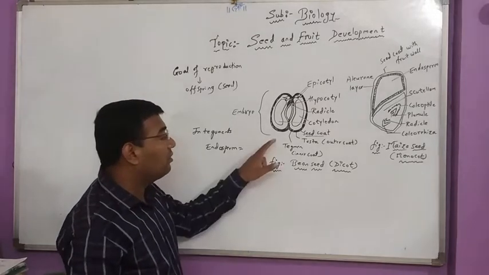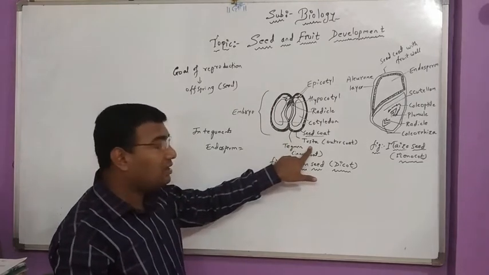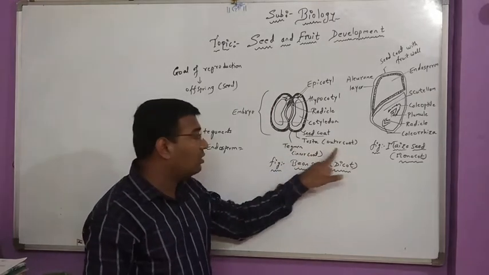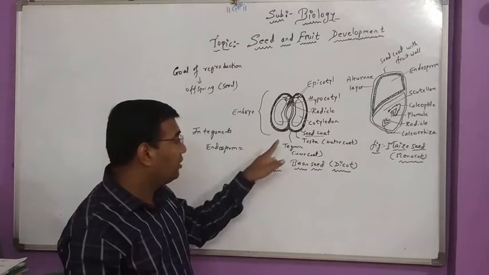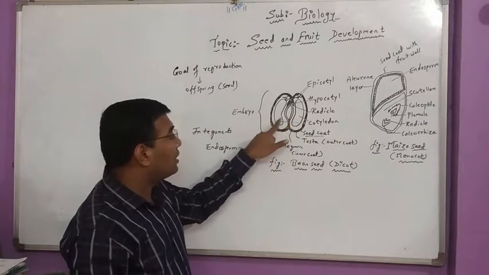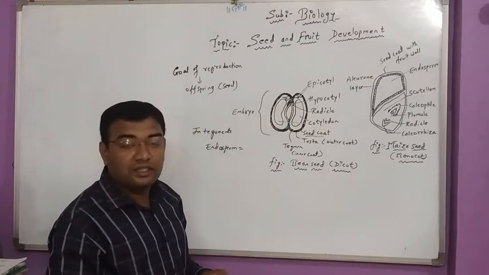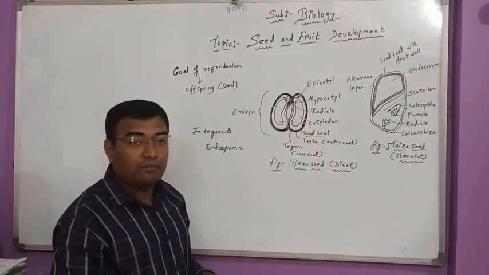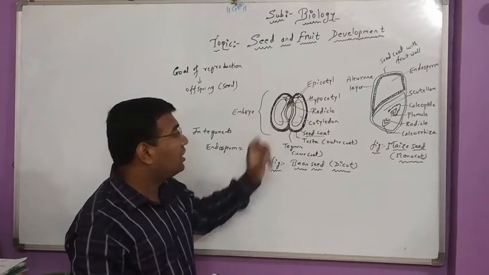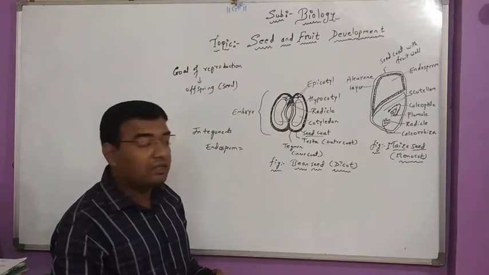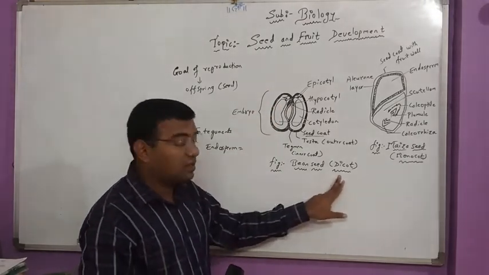When we are discussing about the seed, the seed is protected with a seed coat. The outer seed coat is known as testa. While the tegmen is the inner coat, it is a thin membranous coat which is present inside. The two cotyledons are clearly seen which is having a radicle here. The radicle in the later stage starts development in the form of roots, while the hypocotyl and epicotyl help for the development of the shoot and the plumule. So this is all about the bean seed structure of dicot.